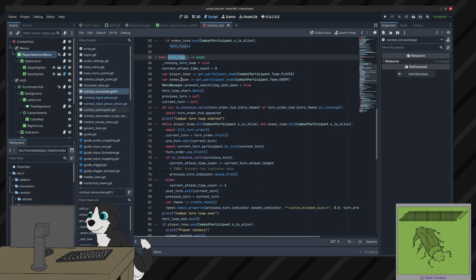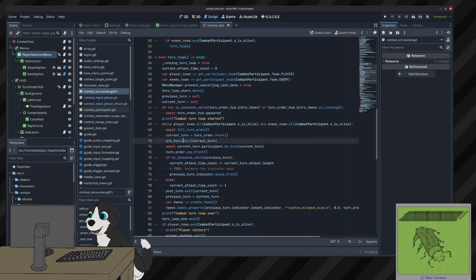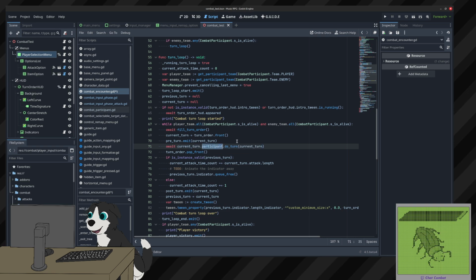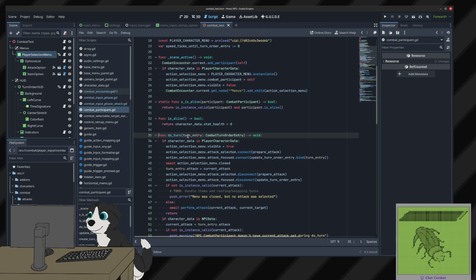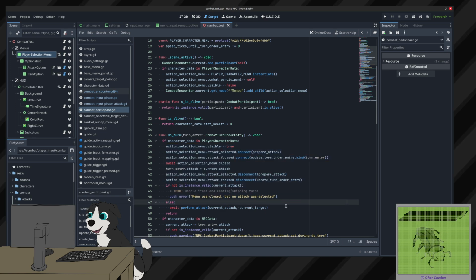Turn loop. Turn order, pre-turn. Participant do turn. Combat participant do turn. Combat participant, if it's player, this is where I do that.